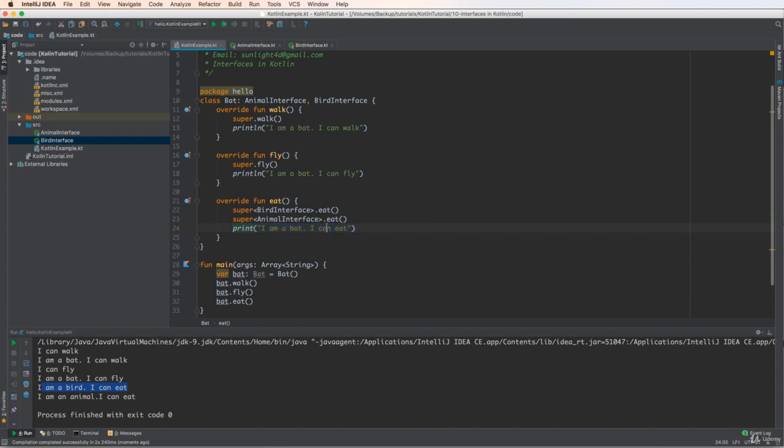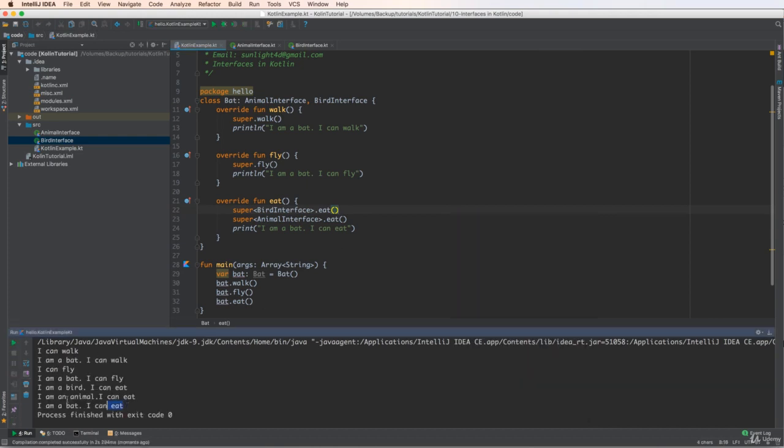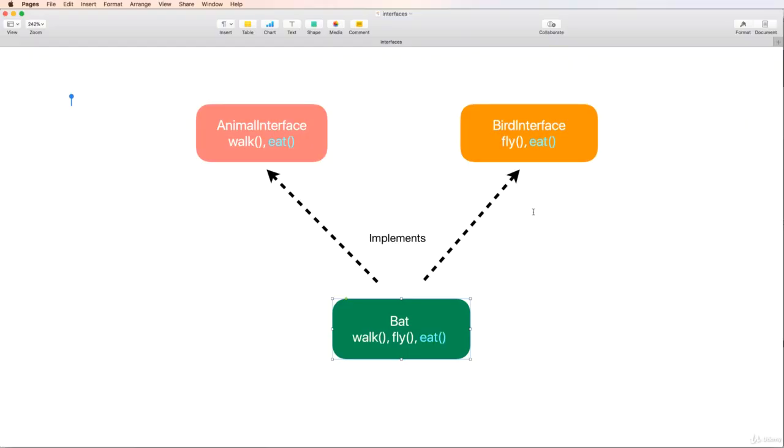So for example, I am a bat, I can eat, and you save this file and rerun it. So you can see that we now have the message from the super or the interface, and the message in this implementation. I am a bat and I can eat.